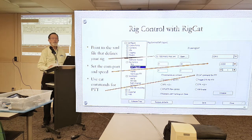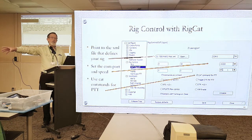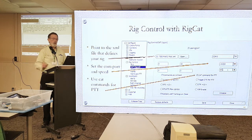The speed there, is that set by Fldigi or by the type of rig you have, the 19200? You can set that at both places. You can set it in your rig if your rig is configurable like the new ones are. Otherwise, you set this to match whatever your rig can do.